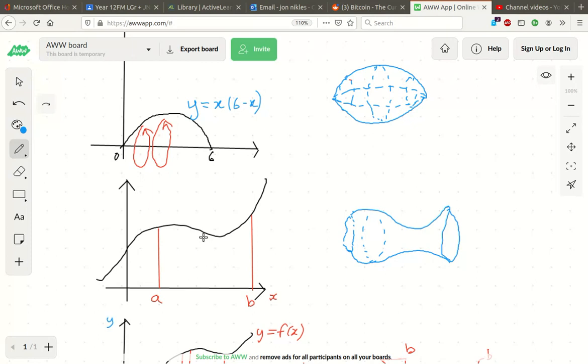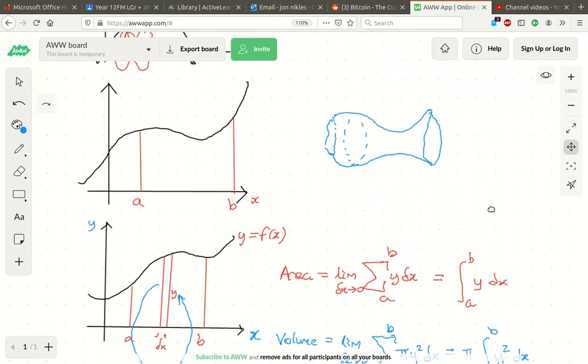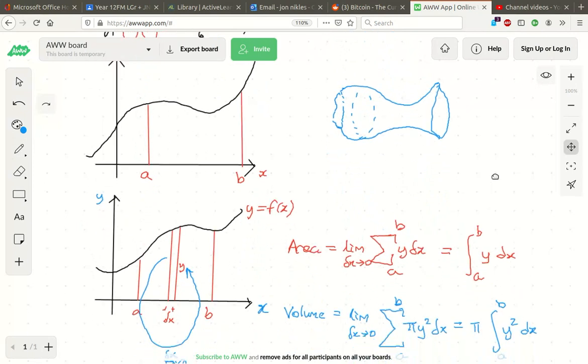Well, the topic of volumes of revolution is all about how we can work out that volume using integration, because in the same way we can find the area under that curve, we can do something similar with a volume. So let me give you a quick justification why that might be the case. Do you recall this fact, yeah?